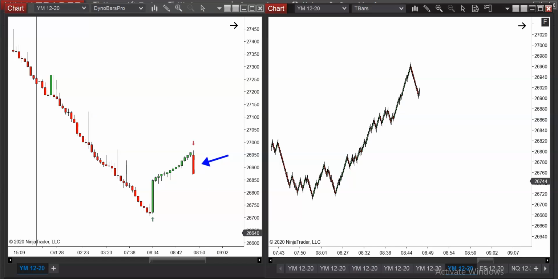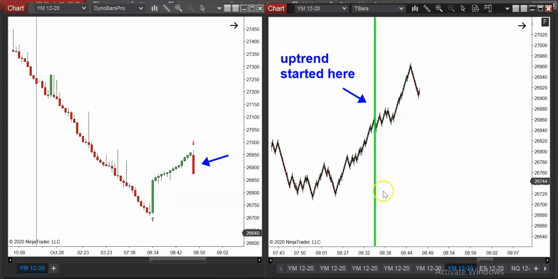Makes sense? So what I'm going to do now is show you my simple three-step process on how to predict this red bar before it even starts. To do that, we need to know where the previous bar of the opposite color was. Because if you're waiting for a red bar to close, meaning you're trying to predict the start of a downtrend, which is a new trend, then you first need to know where the uptrend started.